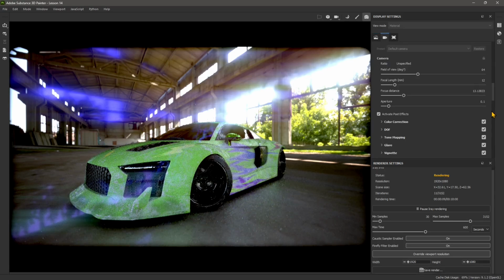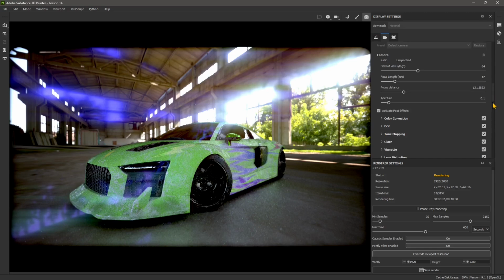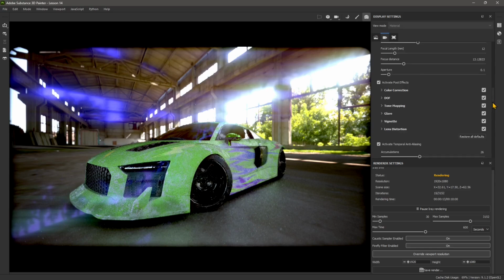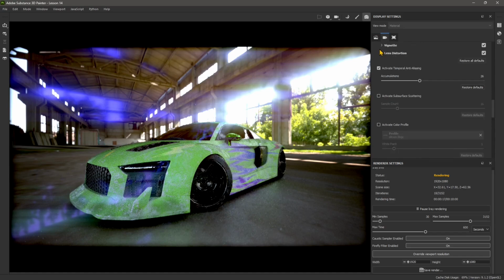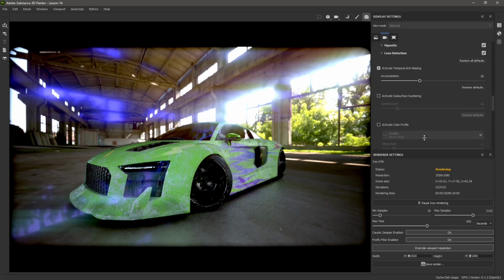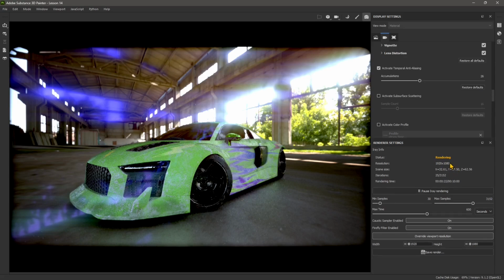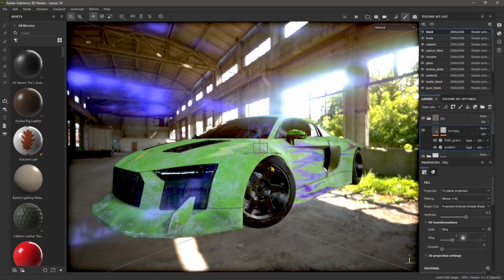Now we talked about how to set up environments and also other effects like depth of field and glare and others, which we're going to see also in this video a little bit. And also we talked about how to render and how we can save the render, how we can customize some render settings right here. So let's go back to the scene here.